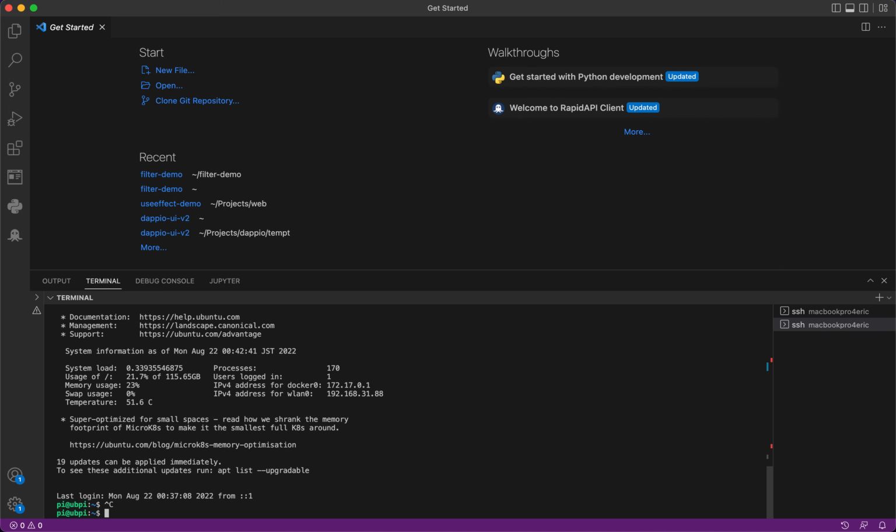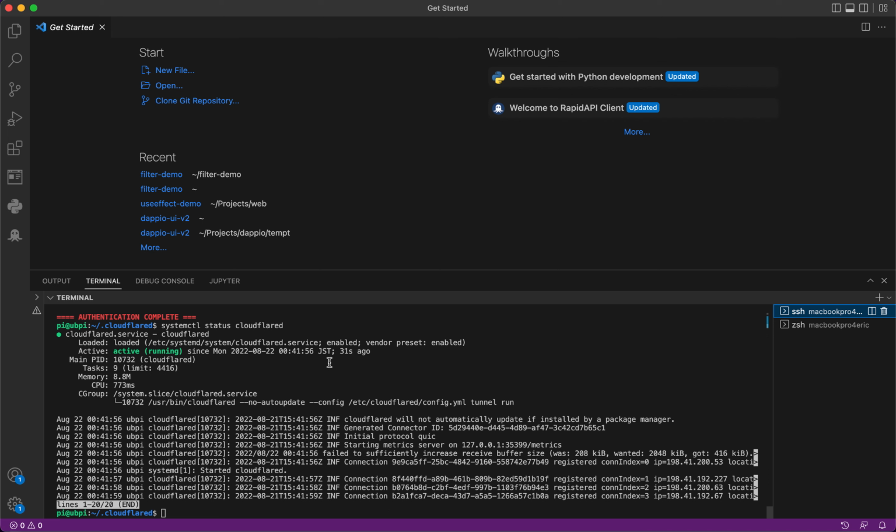Perfect. So now we don't need to manually enable or disable the Cloudflare tunnel, and it will run as a service on our Linux Ubuntu system as a daemon in the runtime.